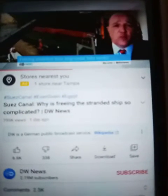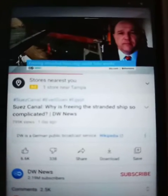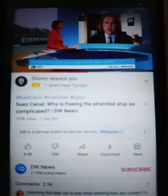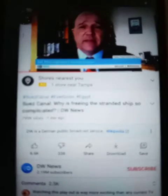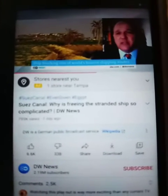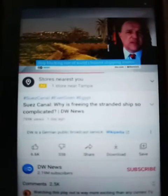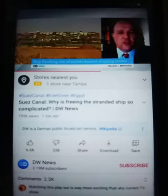They already have flooding in the forward sections — the forepeak and the bow thruster rooms. They want to be careful about minimizing further damage to the vessel. We saw the Baron Coop and Evergreen begin to route their vessels around Africa, so that's a clear indication that they think this may take a long time. We know the anchorages are filling up south and north of the canal, so even if they were able to clear the canal immediately, there would still be days of backlogs of vessels. The Egyptians have begun to dredge along the forward section of the vessel on the port side. But the survey company, Smith, would probably want to do a full survey of the vessel.